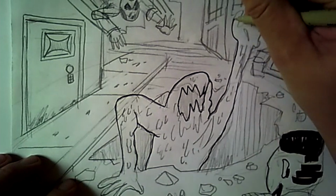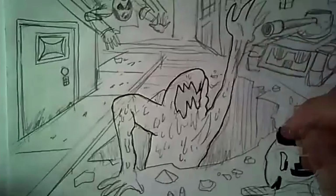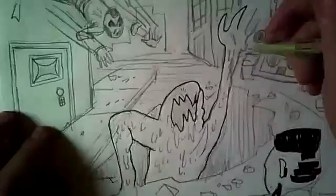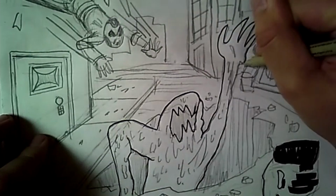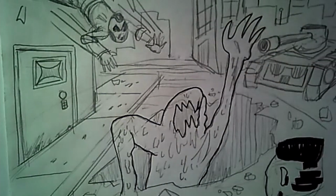When you draw with the pen, you just want to draw smoothly, one solid line. When you do pencil stuff, it's okay to sketch it out loosely, go back and forth. But when we do pens, you just want to have a nice, smooth flowing line of the pen going nonstop with the thicker pen for the hard lines.